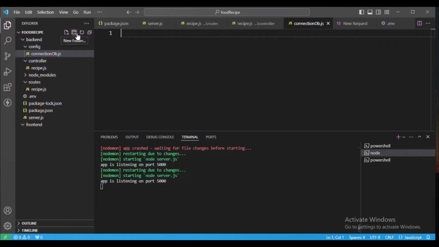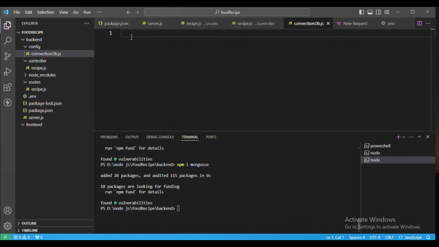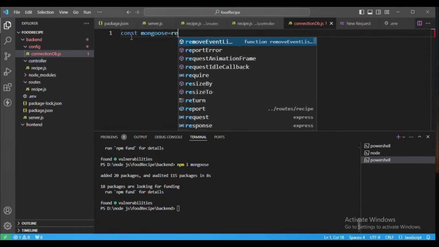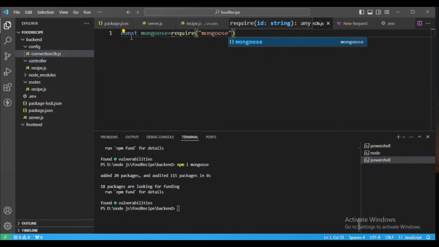First we need to install Mongoose, so let's go to our terminal and install it. It will take some time. After install, first we will require that Mongoose here, const. Basically here we are connecting our application to the database.